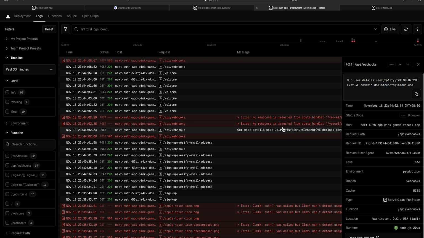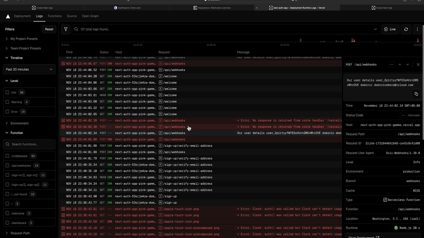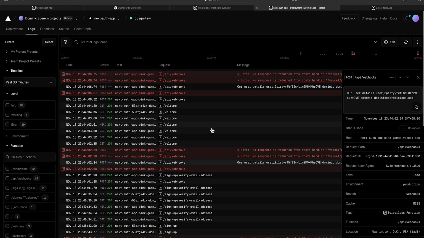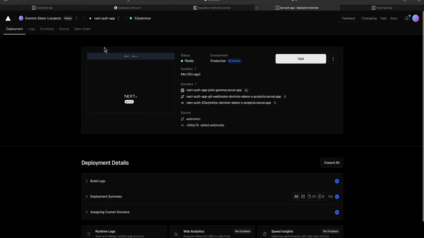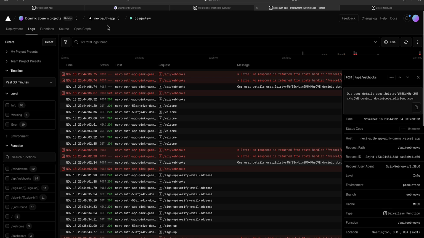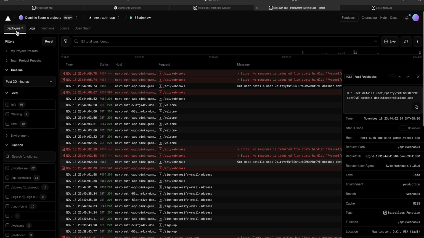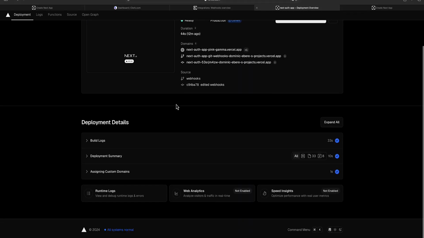How cool is that? Now, something probably happened with this other webhook. It's probably because of our first deployed application that did not have some of the changes that we have in this current one. But at least now we're getting our console.log statement right here. We have it right here. We also have it right here. It means it's working. It's probably because there are two deployed applications right here in our NextJs app. So what I'm going to do is go to deployment again and see those applications.